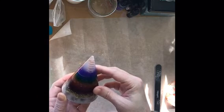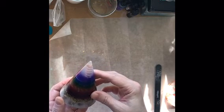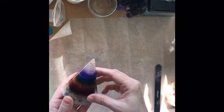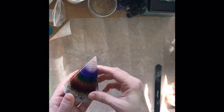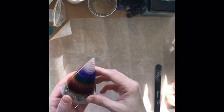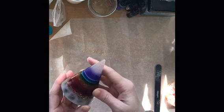I don't know. I'm going to stick with using polyester resin because it's faster, it's clearer, I think it's just better. And if I want to use colorants for the polyester resin, I'm just going to stick with my food coloring candy colors that I use. Yeah, I'm not sold on the epoxy resin. I do use it for my pendants because I use the alcohol inks in those and they have a good effect, but this didn't. And yeah, I probably won't do a repeat of this, but I had to do it just to see that the colors were what they said they were because of the piece I had made in polyester resin with the alcohol inks. They just didn't come out at all.